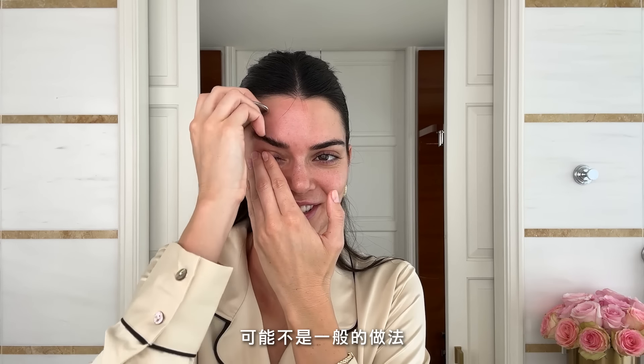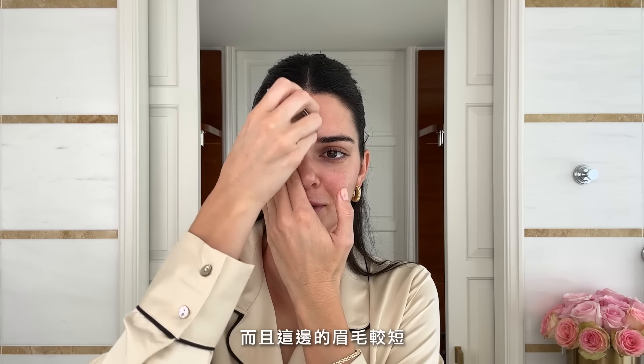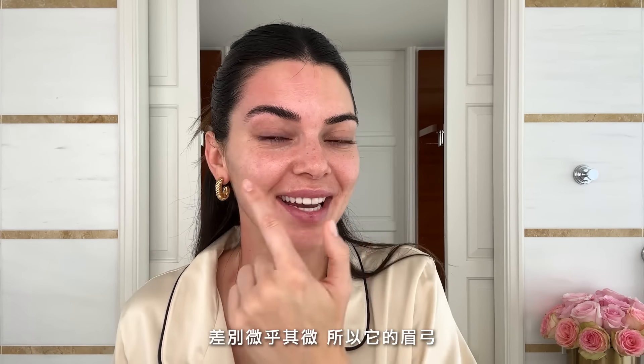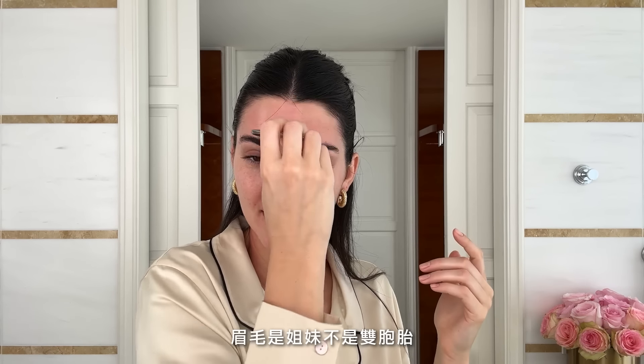There's a whole lymphatic system situation that happens that I don't know a lot about, but I do know when you do your jaw you have to kind of let it drain down the side of your neck. I'm probably being nitpicky but I feel like my brows can get really uneven, so the way I Gua Sha on my brows — it's probably not traditional — but I go really up on this one because I feel like it needs a little lift. It kind of falls into my eye and it's a shorter eyebrow by the tiniest amount, so it doesn't get as much arch. Already it's arching better, whereas this one has a more natural arch, and then this one I kind of come out to the side to give it a little bit of a straighter vibe to try and match them together. What's the saying — sisters not twins?